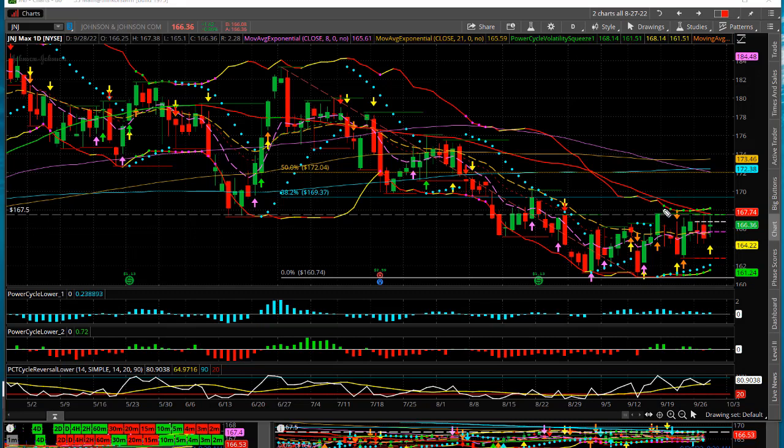So here's the daily chart. These dots represent what we call a volatility squeeze where we're getting price consolidation — see how it's just churning in here. Eventually this will break either up or down. The way we look at price for potential forecast direction is we look at the momentum. Currently, cycle one and two are positive and we've had a reversal up. And the other thing that makes this a really interesting trade is this row in red down here — these are other timeframes in a volatility squeeze: 60 minutes, two hours, four hour, daily, two day. So this has a lot of potential for movement, and right now the potential movement would be to the upside.